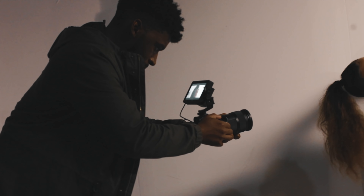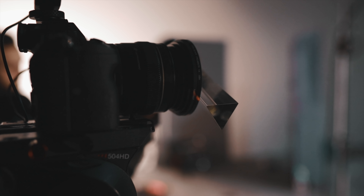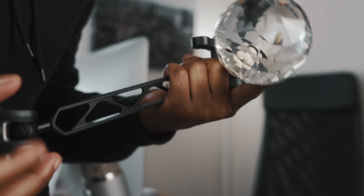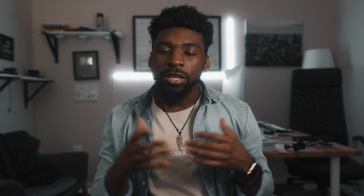The problem is if you're using your hand to hold something in front of the lens, you don't have a hand free to focus or zoom during a shot. For me, I film music videos with a lot of moving subjects — I have to have my hand there to adjust focus at any given time. This articulating arm is awesome because on each side it has two quarter-20 screws, and on the bottom of each prism is a quarter-20 thread. So you can mount this on pretty much anything with a quarter-20 screw. This is what's really game-changing about this pack.